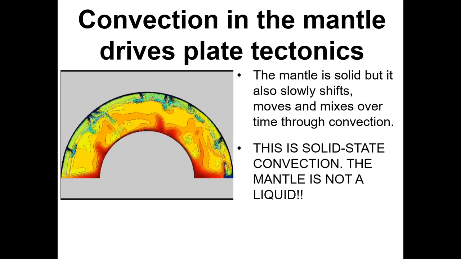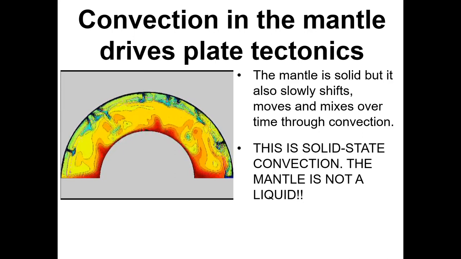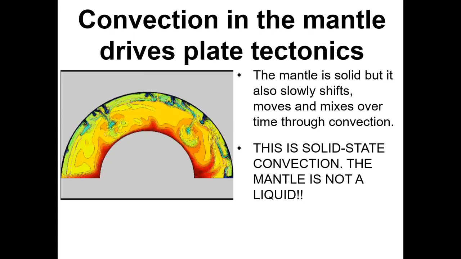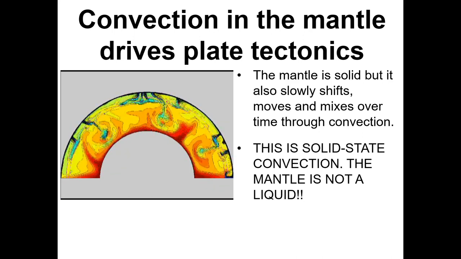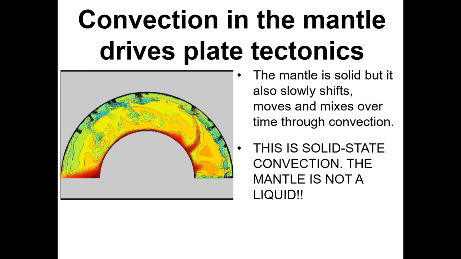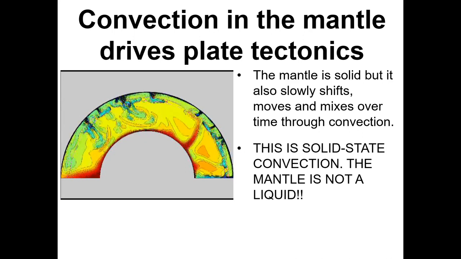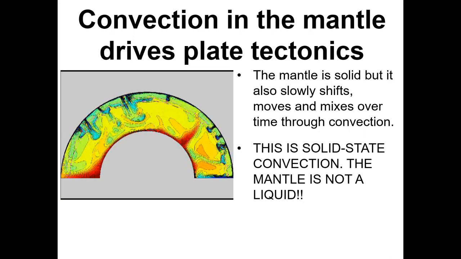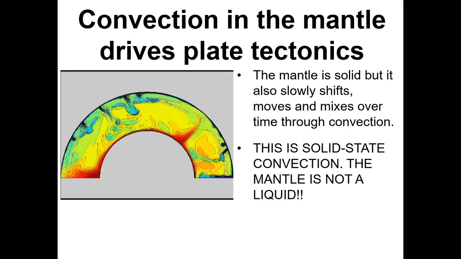So here we go. This is the mantle convecting. The mantle is solid, but it moves slowly. It shifts slowly over time. Solid state convection of the mantle, and this is all done to release the heat of Earth. Okay, so this is really just Earth's way of cooling down, and plate tectonics is just a way for Earth to cool down. It's almost like we have a sweat system to cool ourselves. We sweat; that's how our body cools itself. Earth does plate tectonics.